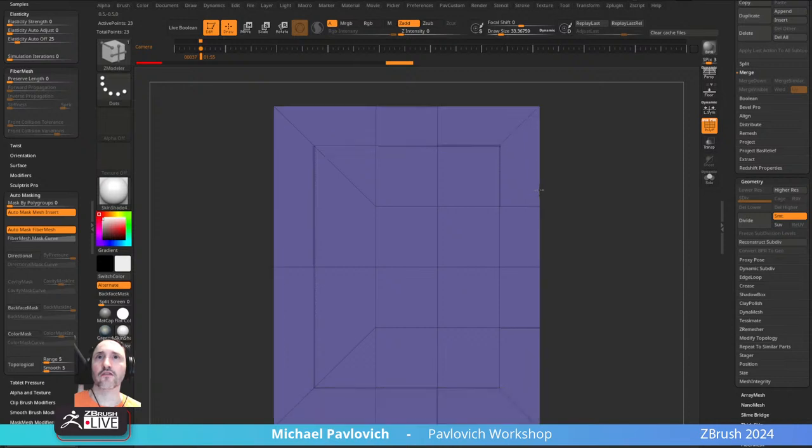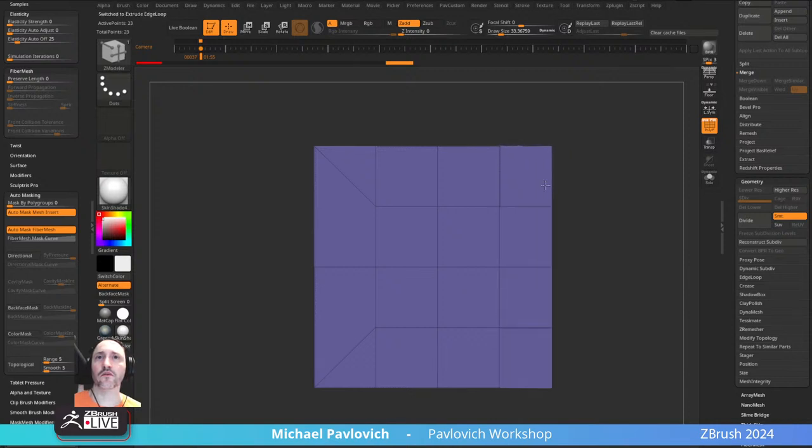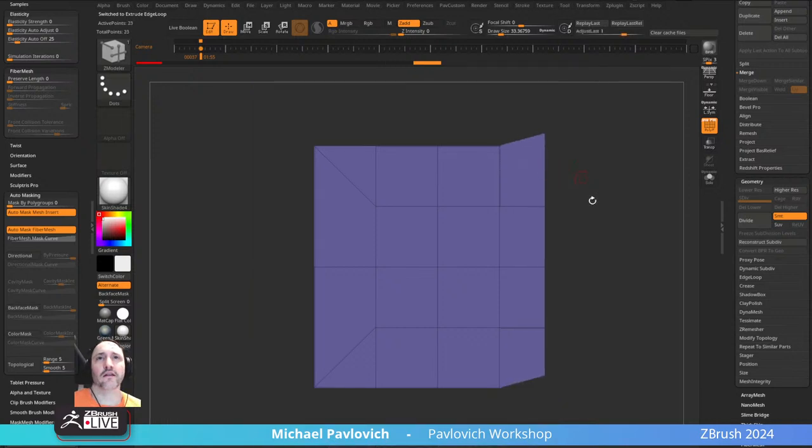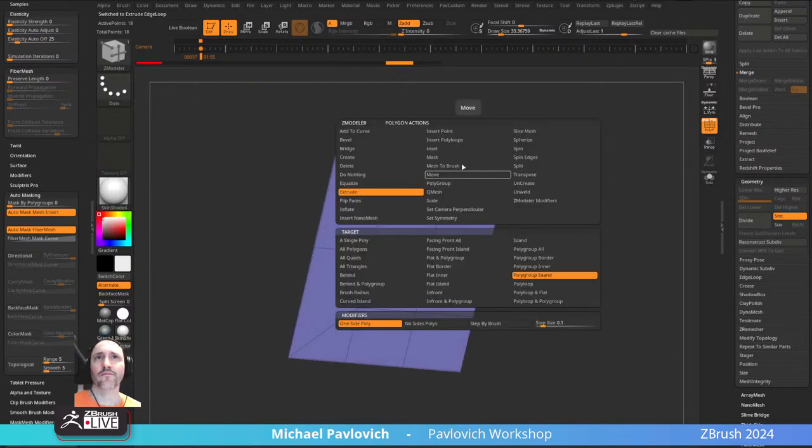Yeah, you can extrude an edge loop, tap Alt to extrude an entire edge loop, and then hold down Alt to do an edge ring. It's fine. There's nothing wrong with it. You can hold down, tap spacebar to do some cool stuff where it goes parallel and keeps your edges. It's got a lot of cool stuff built in. I'm just not an edge modeler in ZBrush.